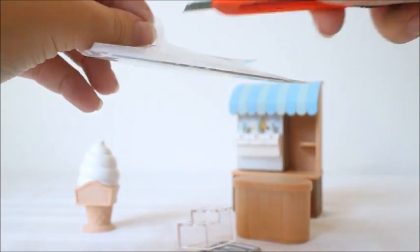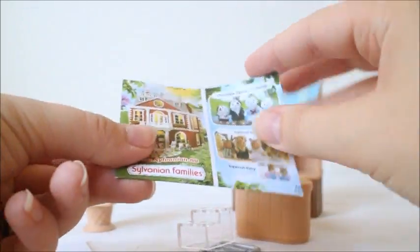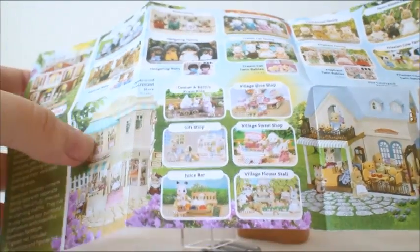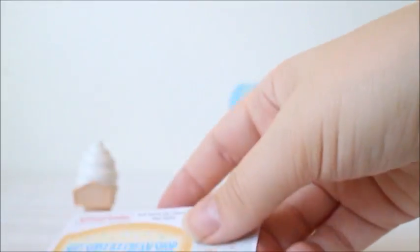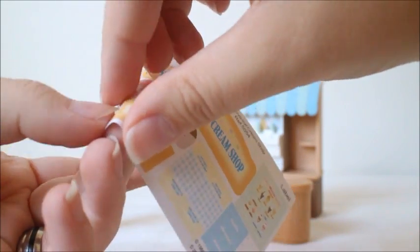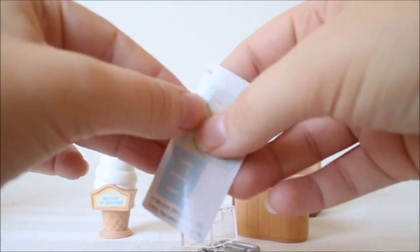I think we're gonna start and see how our stickers look. So I got a pamphlet, but let's take a quick look and see if there's something super exciting in here. This one's really nice - Applewood apartment store. And here's our sticker sheet. I will be keeping the box on the side. All the stickers here - I think the bottom one goes on the ice cream sign. Like that. And this big one goes over here.